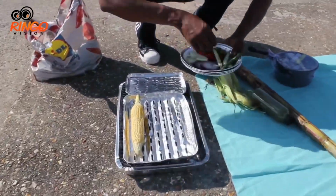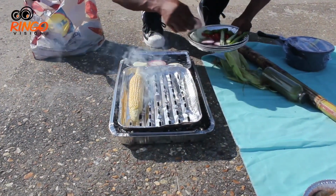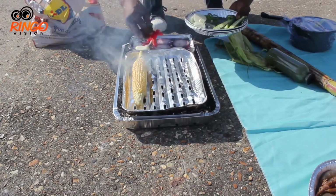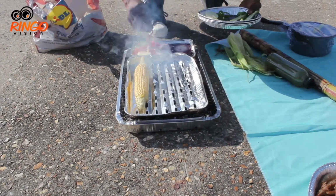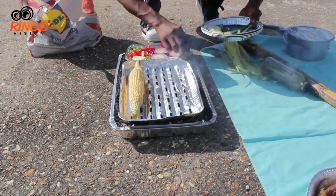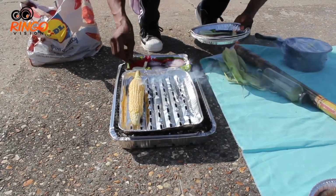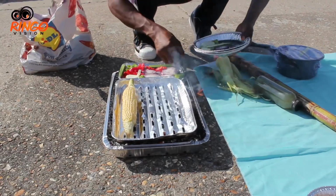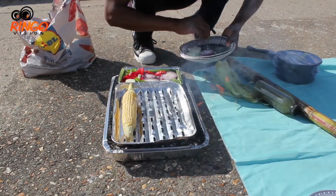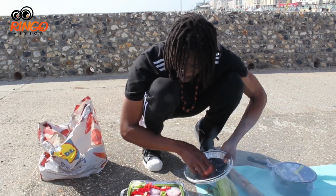Right, people. So we got our onions here, and put our onions on the grill, ground roast. Got our peppers there as well, ground roast. Got our okra. Roasting up some okra, people. I bet you never have roast okra before. I bet enough of you never have roast okra before, or even thought that okra could roast. All right, now you go and see the okra roast.